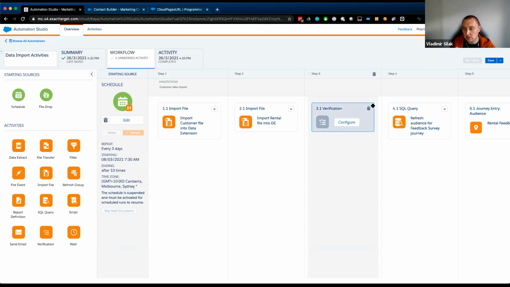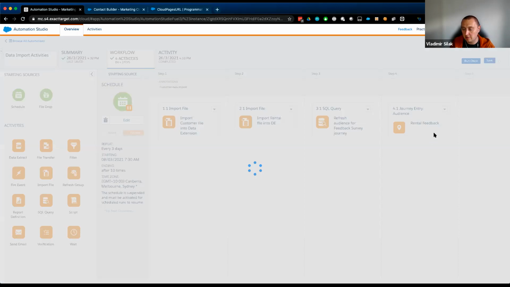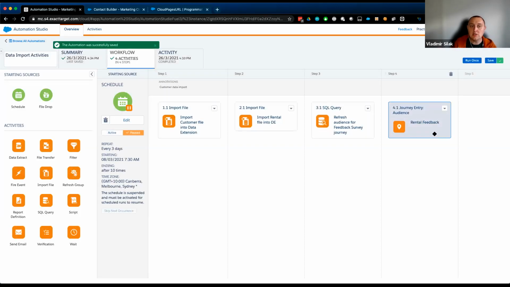But ultimately, you can see that this is, as I said, the system taking care of it for you for the audience journey, and that's how it works. So now the journey is active, but nothing's going to happen until this automation program runs, and that particular step is actually executed by the platform. All right, that covers the SQL part of that. I think we're doing good on time.